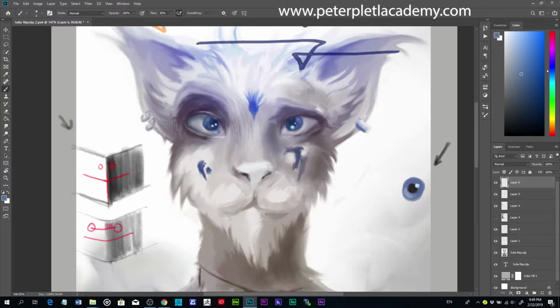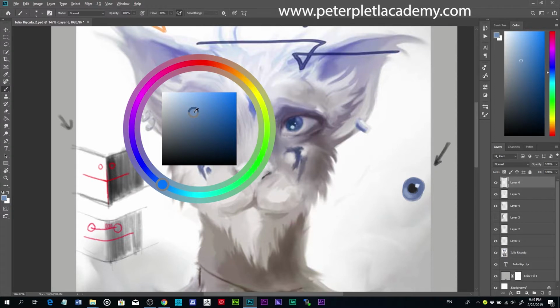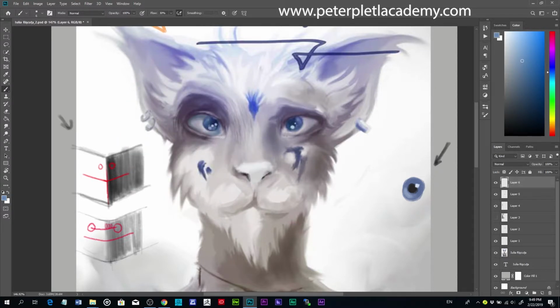Alright, and we talked about the light source, which will be like this. We have the middle of the eye, which is black. We put a nice light in his iris, and we put the shadow a little bit more intense, like that.